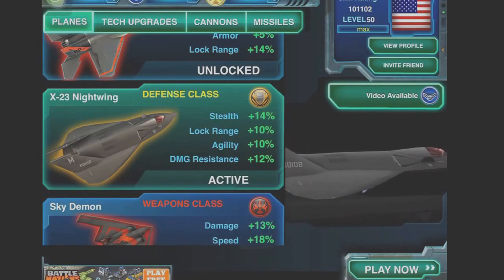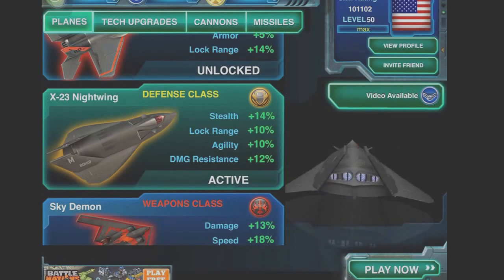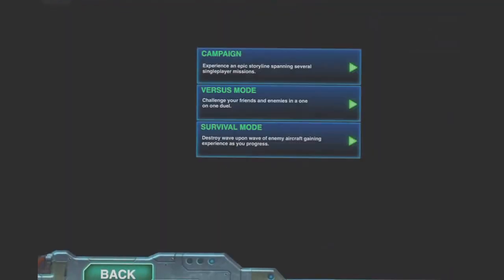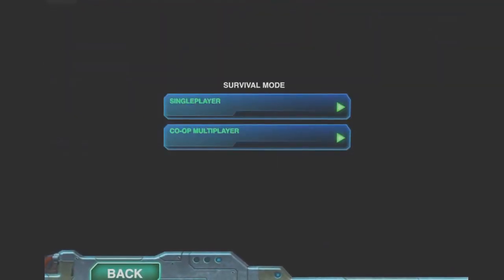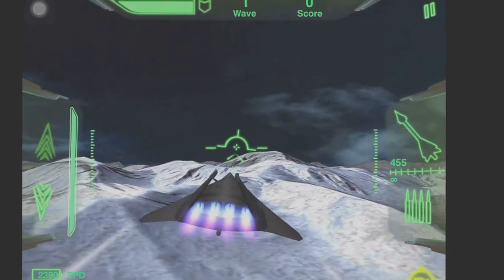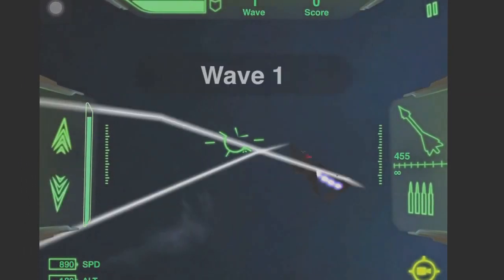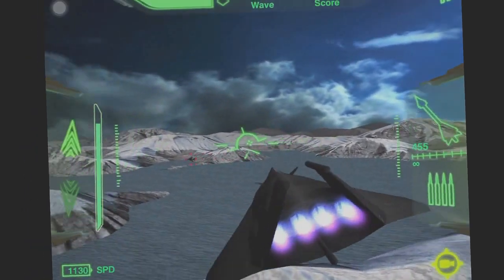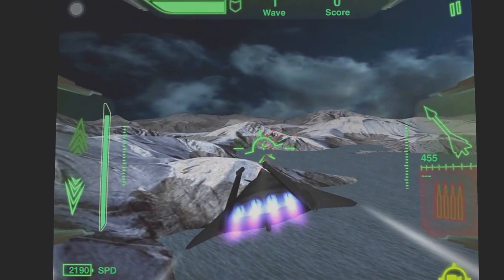So the only chance you have, again, really to win in this thing is to get the opponent from a distance, using that lock range. You do hit fairly hard, defense class. Another place you could use this plane is in survival mode. I'm not really going to spend any time here, but the plane is actually decent for survival mode, and it can take a bit of a hit. Ideally, if you were going to use defense class, you'd want to use something with a little bit more regeneration.